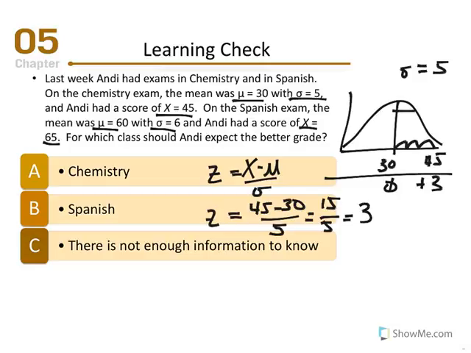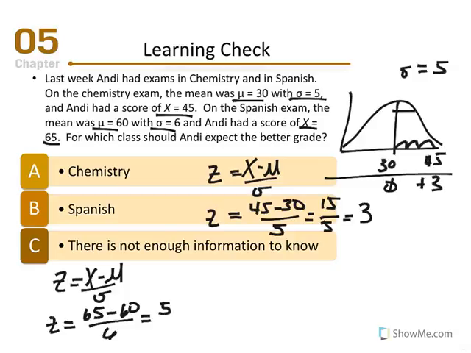So let's consider the other distribution and the other z-score. So z is equal to x minus mu divided by standard deviation. Z is equal to his Spanish test score was 65, and the average was 60, and the standard deviation is equal to 6. So we have 65 minus 60 gives us 5, divide by 6. And we get a proportion 0.83, and we'll learn that for z-scores, they're reported 2 digits right of the decimal, the hundredth place. So we'll learn to use our appropriate rounding rules to cut off our z-scores.